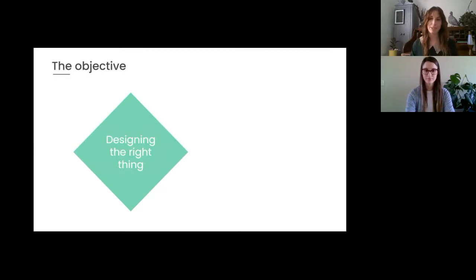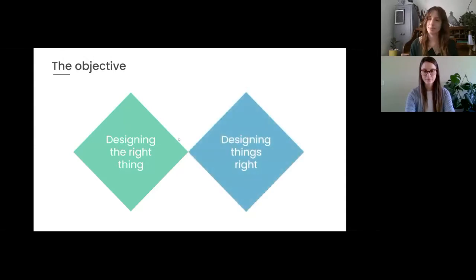And that's the hard part, because often the answer is not a learning intervention. But this is the process in which you'll discover exactly what you need to create and what it needs to do. And after that, you'll go into the process of designing things right. Designing something that is accessible, designing something that achieves the objective in the correct way for the context.